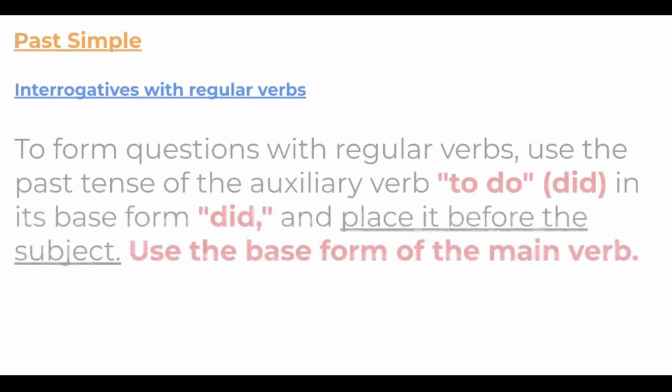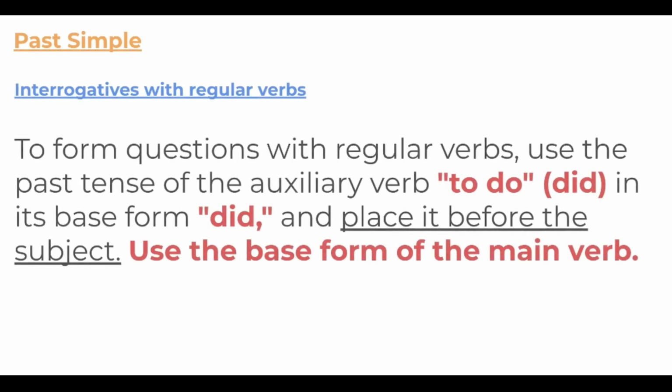Okay, so now let's look at interrogatives, or questions, in other words. So we're using that did, again, that auxiliary verb, we're really utilising it here. And we're going to place it at the beginning of the sentence, or if it's not at the beginning of the sentence, it has to be before the subject, either at the beginning or within the sentence. So we have did plus subject plus the base form of the main verb. So it's base form again.